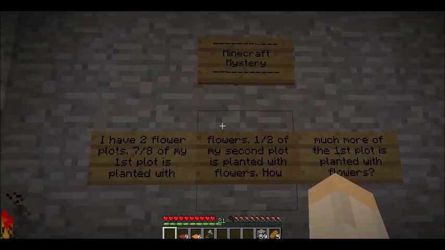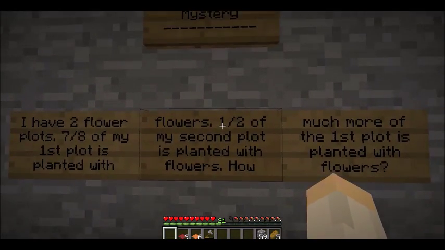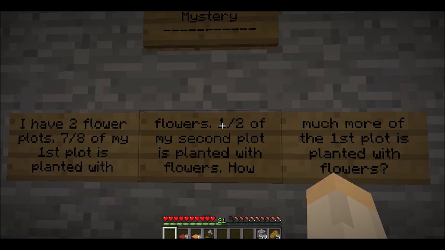Our Minecraft mystery of the day is, I have 2 flower plots. 7/8 of my first plot is planted with flowers. 1/2 of my second plot is also planted with flowers. How much more of the first plot is planted with flowers? Pause the video, solve the problem, and come on back when you think you have a solution.